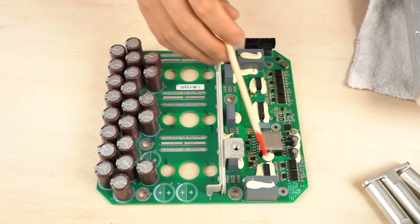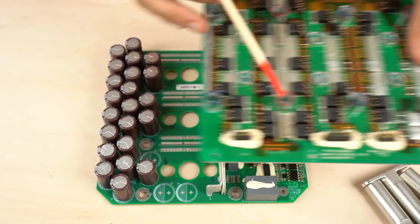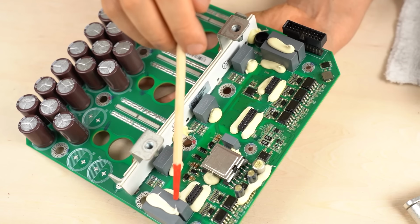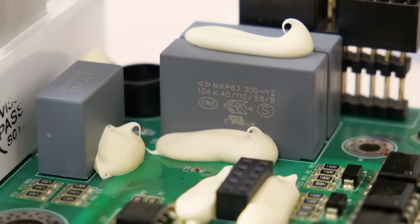The right half of this board is a gate driver circuit. It drives the MOSFETs on the inverter board. They are connected using this connector. There are film capacitors close to the gate driver circuit. The inverter circuit converts the DC into AC.